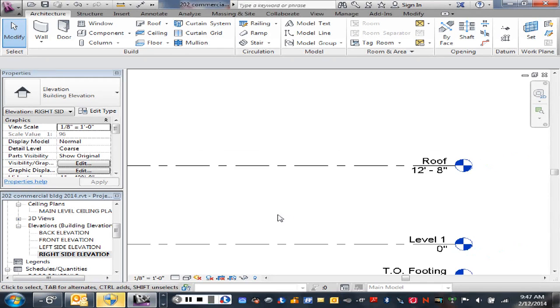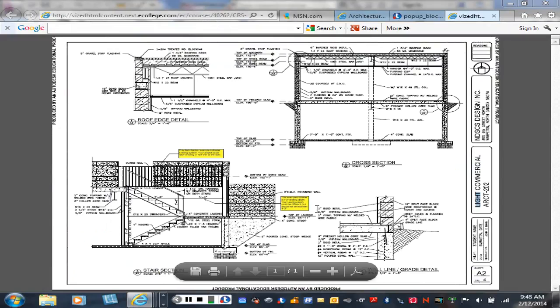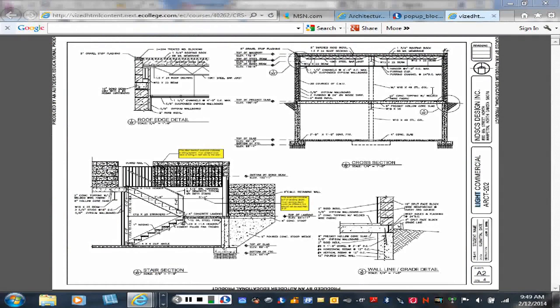Okay, I'm going to go to, okay, so this is an example of what your structural cross-section sheets could look like. So you'd have a main cross-section through your building over here in the upper right corner, and then a blow-up of the exterior wall where it meets the roof over here.